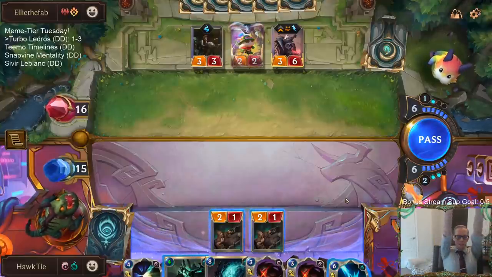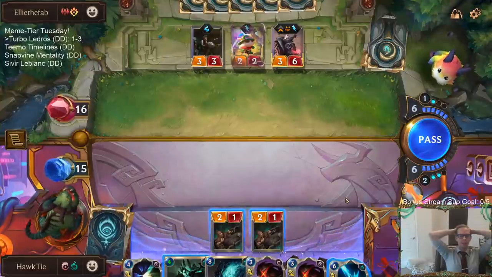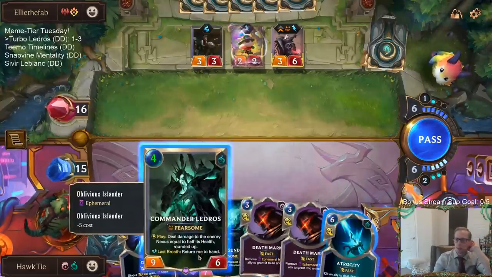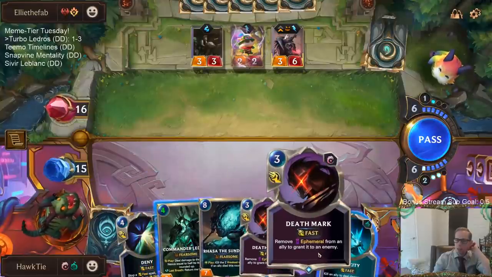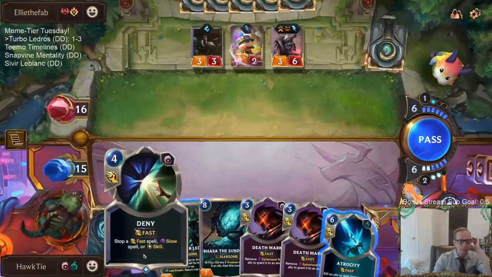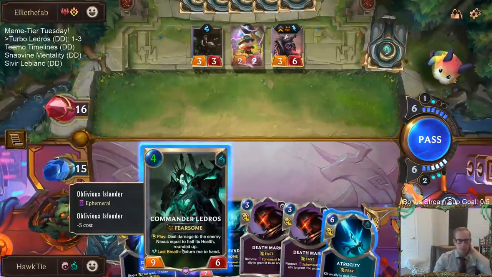So how do we do this? I guess I have to probably play Ledros this turn. I think I have to go Ledros Deathmark this turn. That would be 7 mana, so we'd only have 1 left. So then next turn I could have Atrocity. So I just don't get to really have Deny available for any kind of protection, I guess.